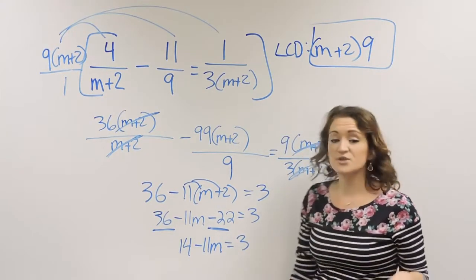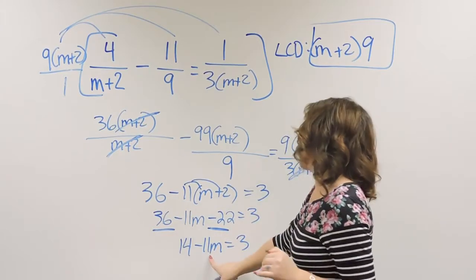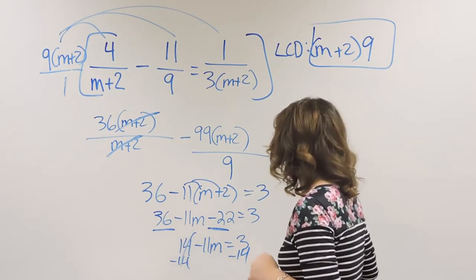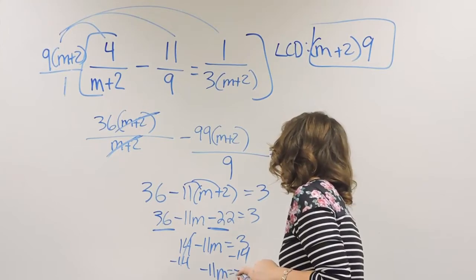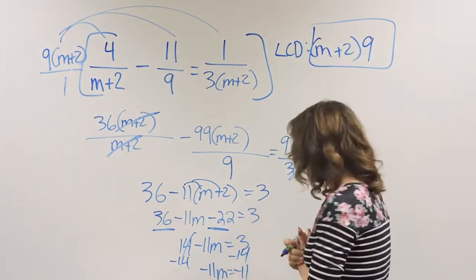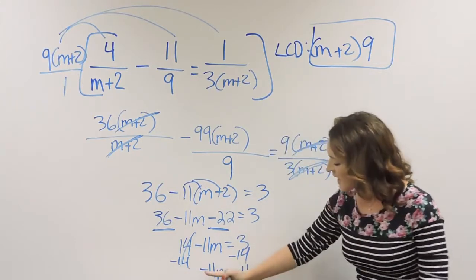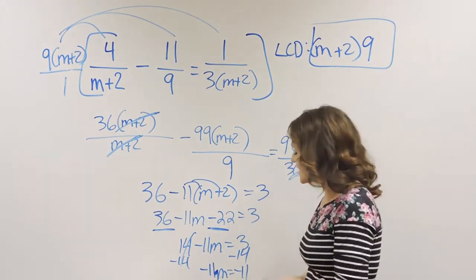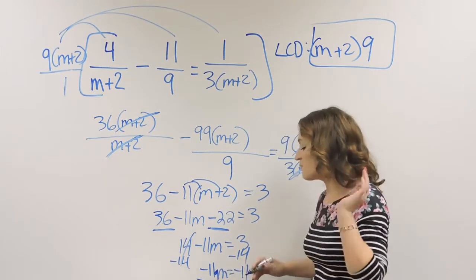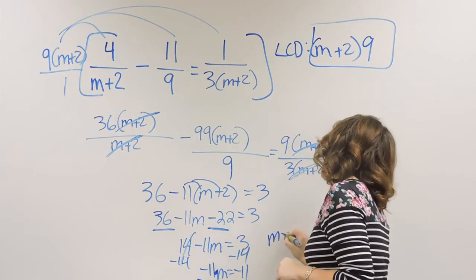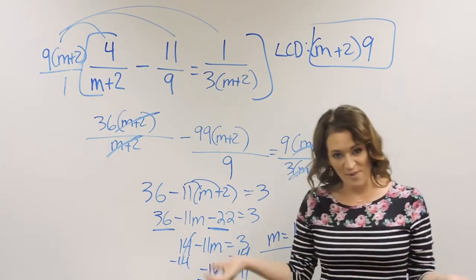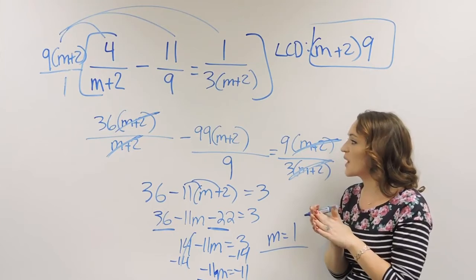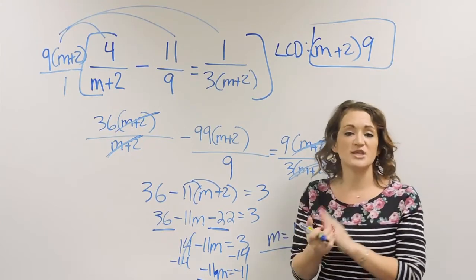All right, so then what we need to do is work on isolating our variable. Since m is alone on the left-hand side, let's go ahead and move our numbers to the other side. So I'm going to subtract 14 from both sides, leaving me with negative 11m is equal to, well, negative 11. The only thing left to do is, since I have a negative 11m, remember that's negative 11 times m, the opposite of multiplication is division. So divide by negative 11 on both sides, and you should be left with m is equal to 1. Problem solved. So again, just finding that common denominator in the beginning and multiplying the entire equation by that common denominator is going to make this much easier for you to solve.